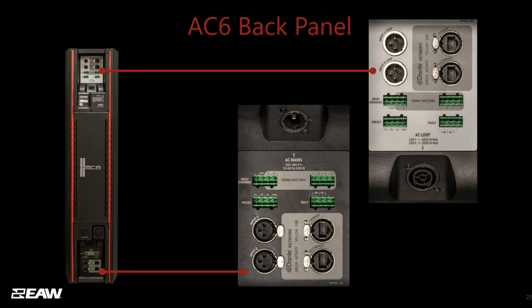There are also two independent analog and AES inputs with loop throughs as well. And in any case, AC6 can be mounted upside down if you need these inputs to be on the top. There are also several copper-to-copper connections presented on both panels. This allows for a variety of signals to be passed through the arrays. There's also support for a configurable input override port. This allows the input source to be changed by a contact closure or a third-party system in response to a fault or in an emergency.